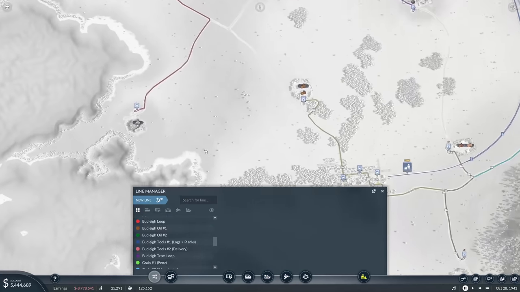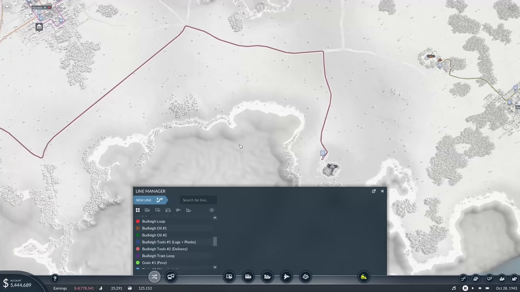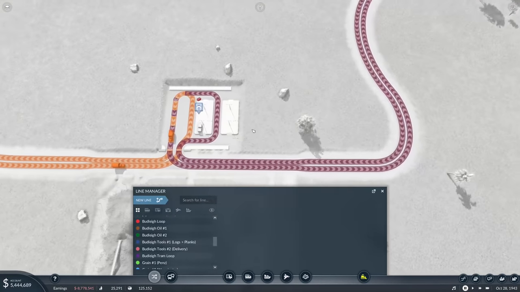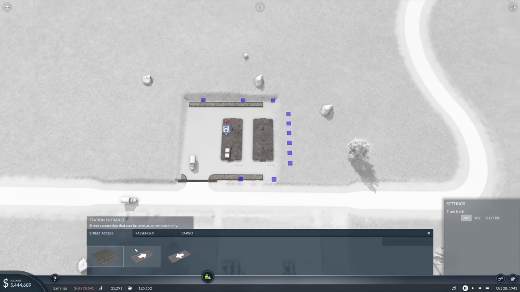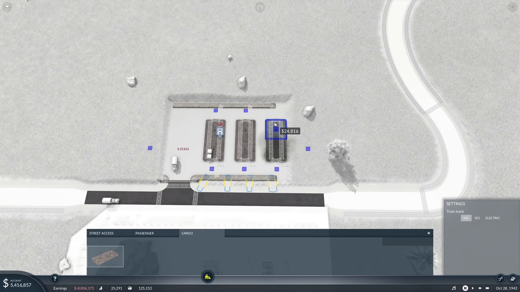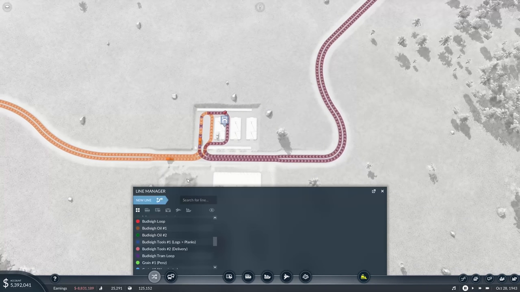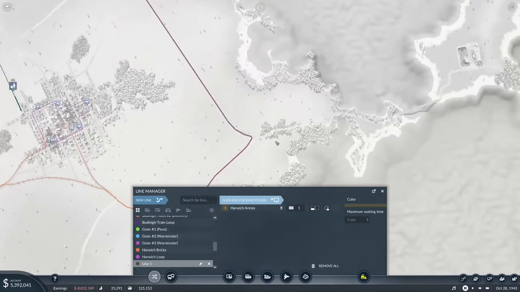And let's get ourselves a line to take bricks to Ratford. So this actually needs expanded again, which is totally fine. I love doing this. I really do. I love expanding the cargo terminals. There's something about it I really enjoy.